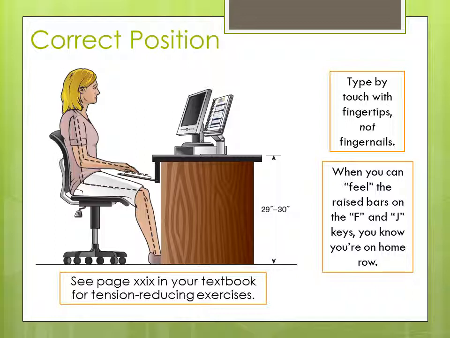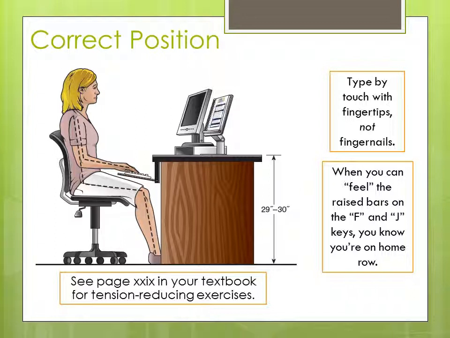So the first thing I want to point out is that this person's feet are flat on the floor, and you should rest comfortably with both feet flat on the floor. Your legs and ankles should not be crossed. Your feet should not be on the chair wheels if you have chair wheels on your chair, and you should just try to find a very comfortable position. The next thing you'll notice is that her knees are slightly bent. They're not bent severely. Her knees aren't up higher than her hips. So she's at a comfortable height in her chair, and you should adjust your chair so that you feel comfortable putting your feet on the floor.